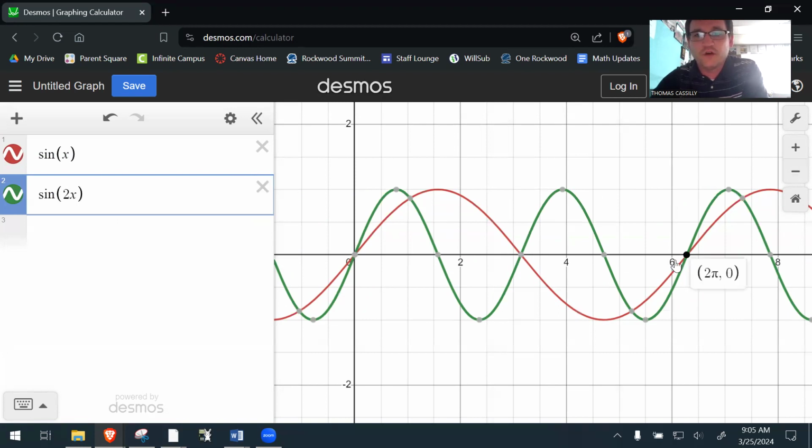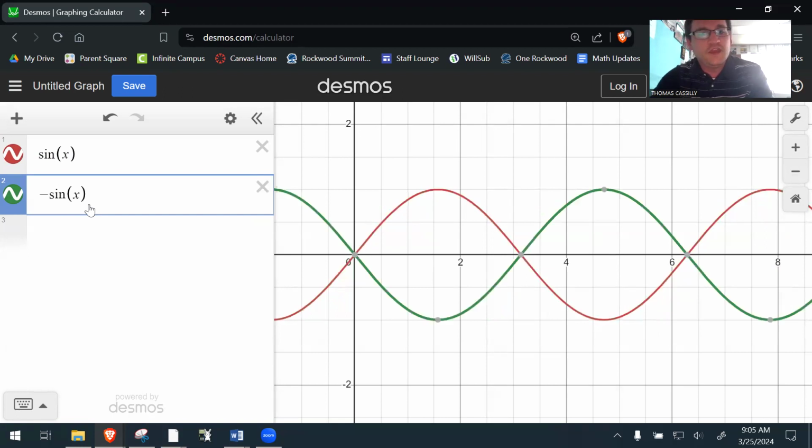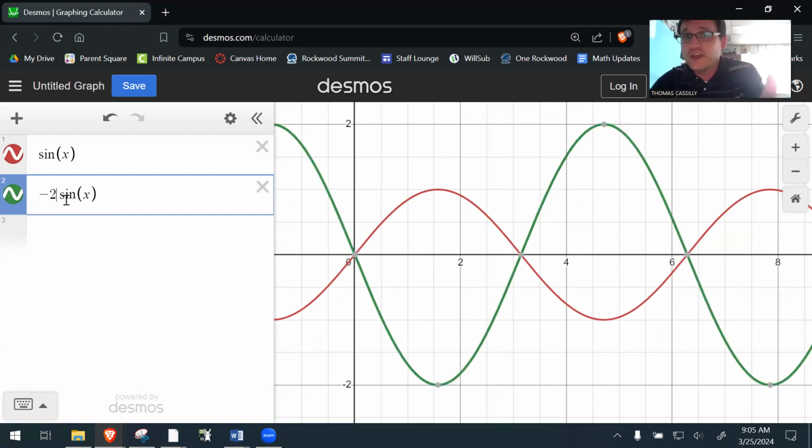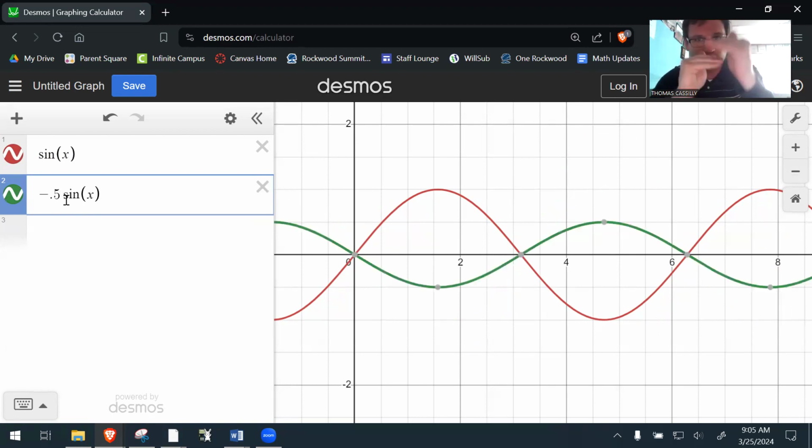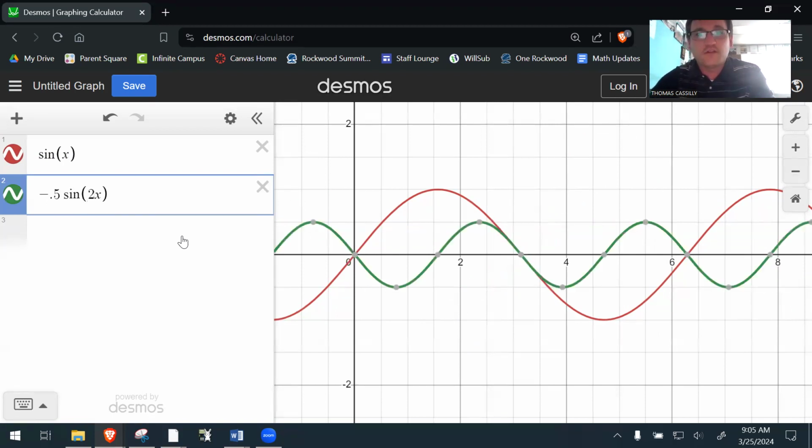Notice how the red one is kind of our original, the green one is the new one. Notice how the green one is twice the frequency, all right? So there are 2 cycles of the green one within 1 cycle of the red one. So that number in front of the x changes the period. If I were to put a negative sign in front, it doesn't shift the whole thing, it reflects the whole thing. It kind of turns upside down. So let's see here. If I do -2, I'm changing the amplitude. Actually, no, let's do -0.5. Right, so it's kind of scrunched. All right, -0.5. If I put a 2 in here, that increases the frequency.